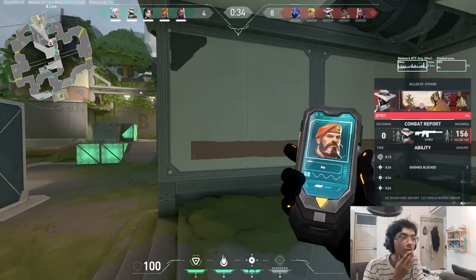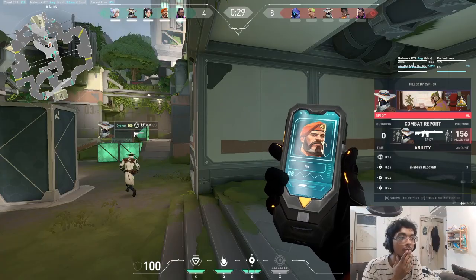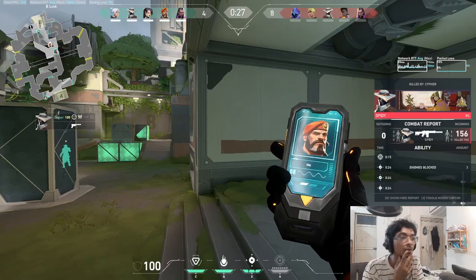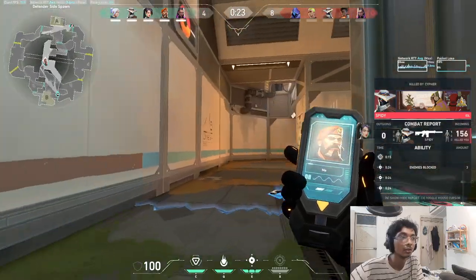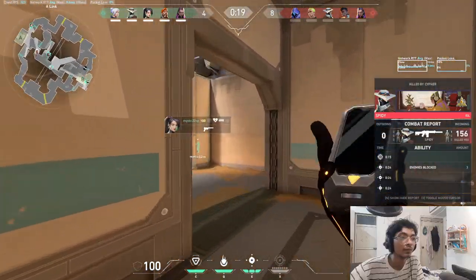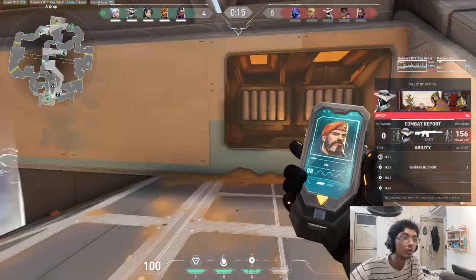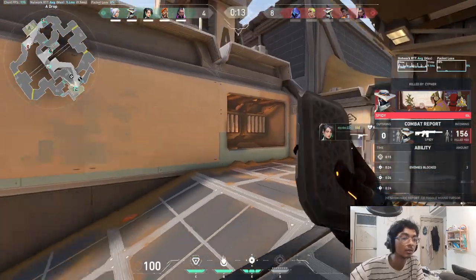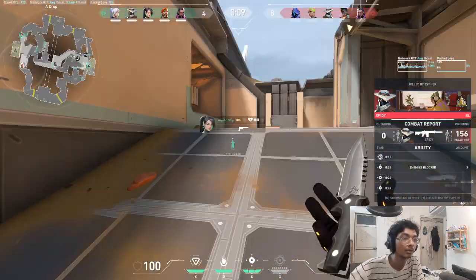So Sage is going A. They don't have a dashing sort of duelist. Sage should have a lot of value. But drops are Cypher. Go A as well. Right, because Cypher has cages. I mean, both of them have something, but you know, Sage is going to do something stupid. Good thing I came with them.